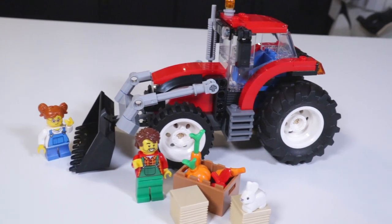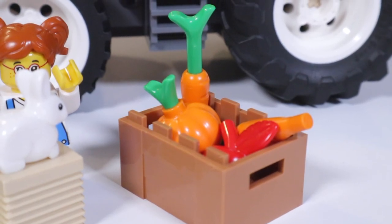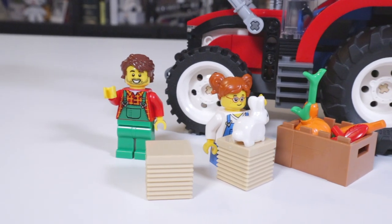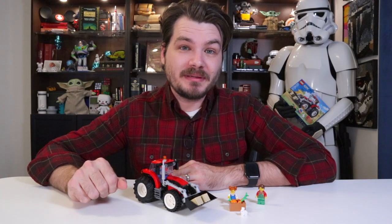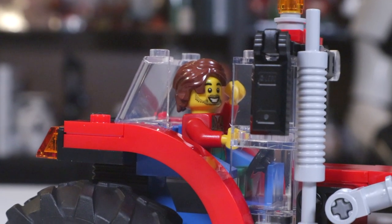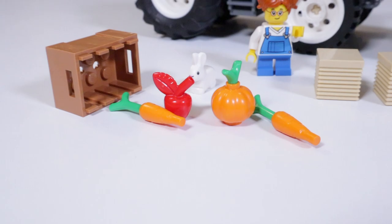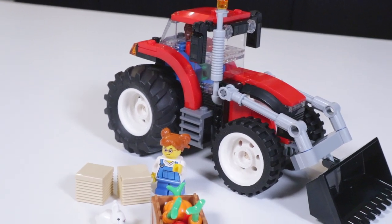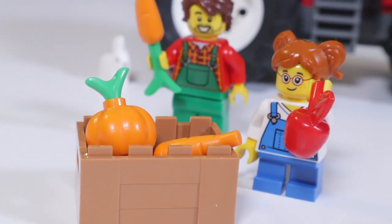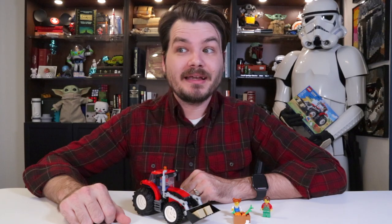Let me tell you a couple of reasons why I bought this little tractor set. One, I live in the great state of Texas, and so I must support every agricultural effort that I can. Two, I've recently started replaying Stardew Valley, the video game — it's about farming — and right now I'm kind of all about that farming aesthetic. Seeing the little Lego pumpkins reminds me of making pumpkin soup in that game because it increases your luck, so I have a greater chance of making it to level 100 of the Skull Caverns. That game is addicting.